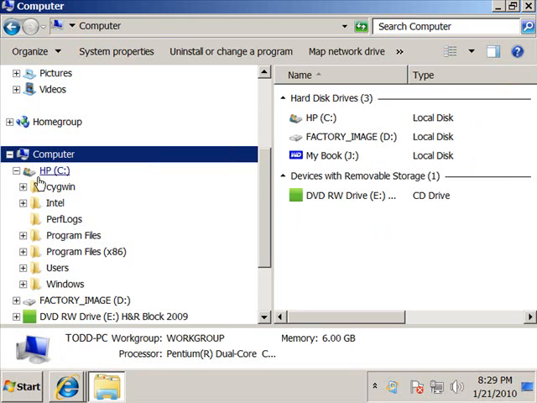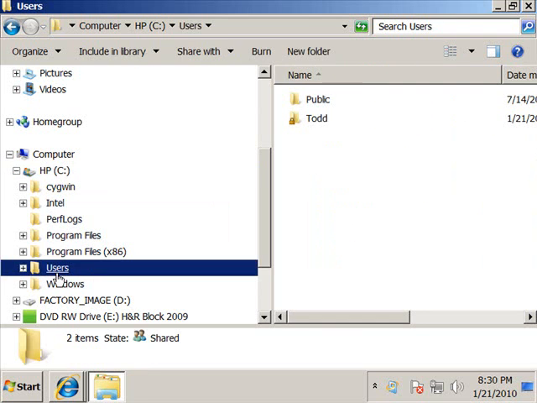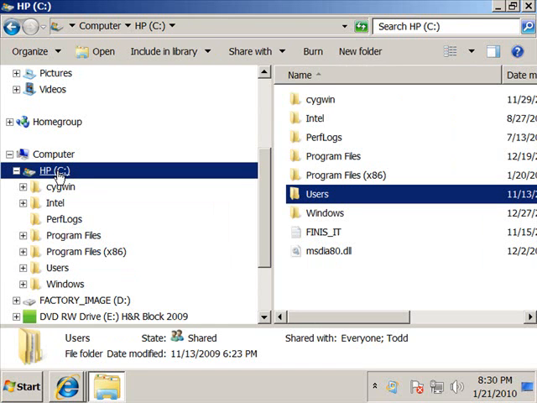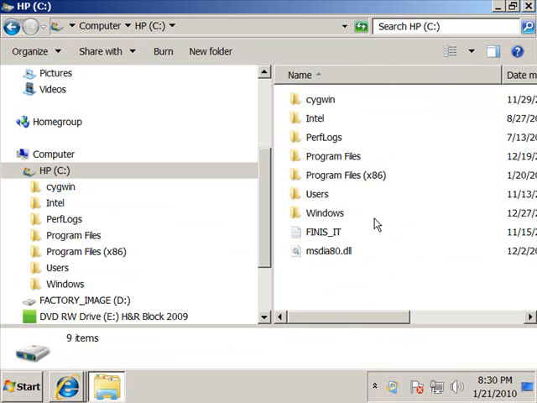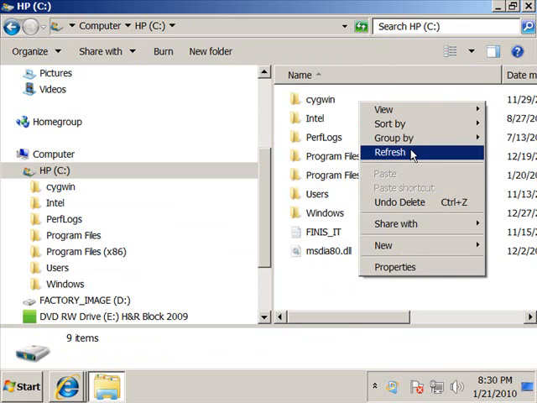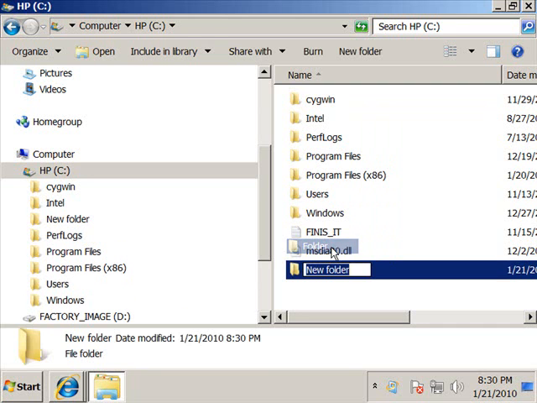Now, once I left click, I want you to remember this. Blue is true. Blue means that what's highlighted is truly the one I'm working on. So if I click this folder right there, Users, I'm truly working on that one. So I'm going to click, blue is true, and go to the C colon. That's my hard drive. And I'm going to go to the right window pane and click new. Or right click. If I go to this window pane and right click, these commands so to speak appear. I'm going to click new and then folder, and I'm going to call it school.